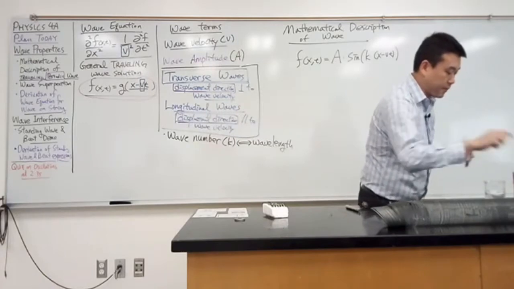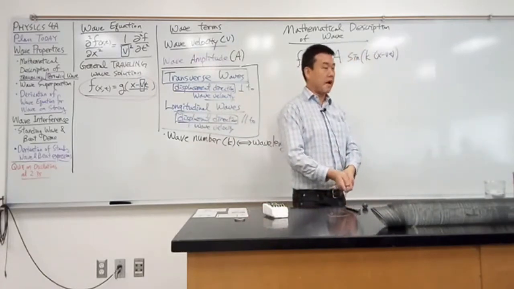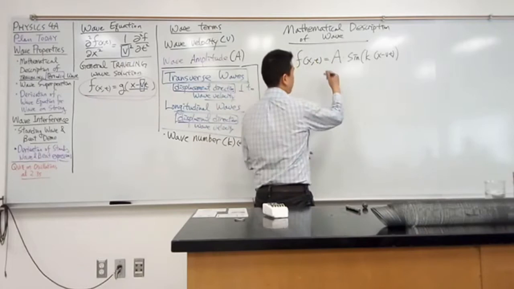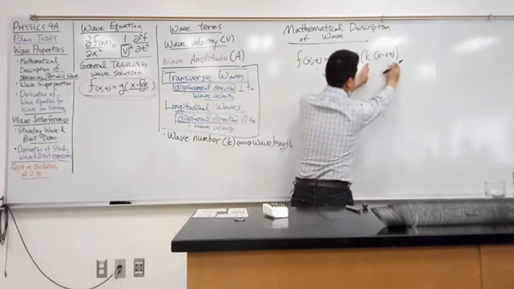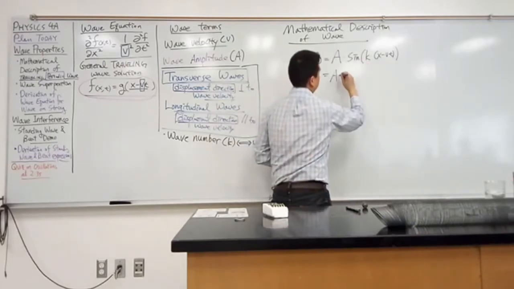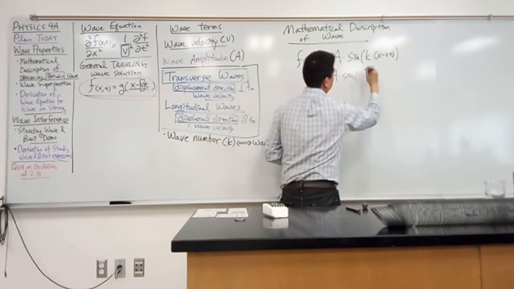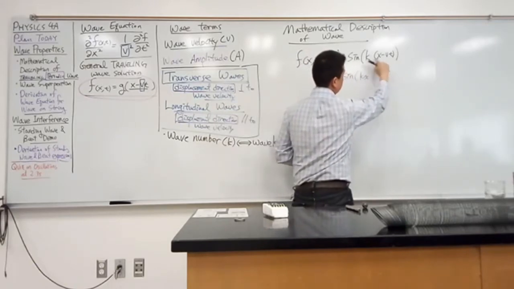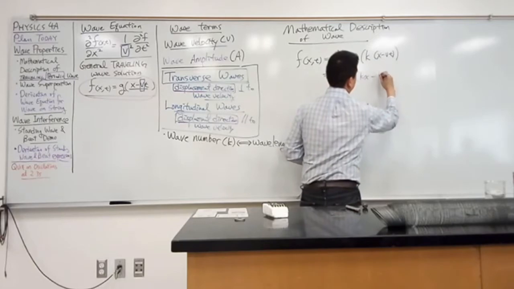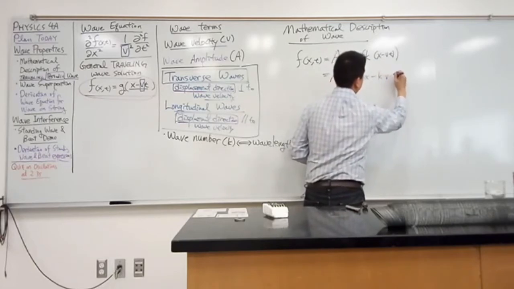And that will be a way to reintroduce a term that you already know, kind of. So I can write it this way. I can expand this out. Then it will be a times sine of kx and then minus kvt. Minus k times v times t.